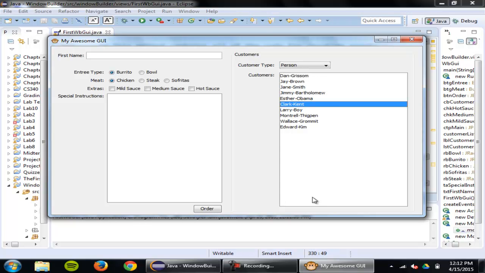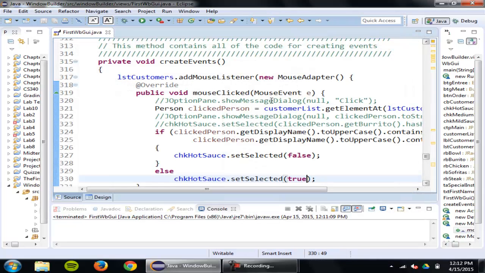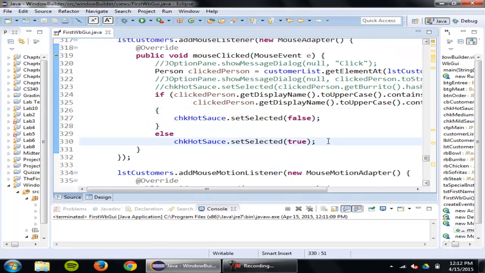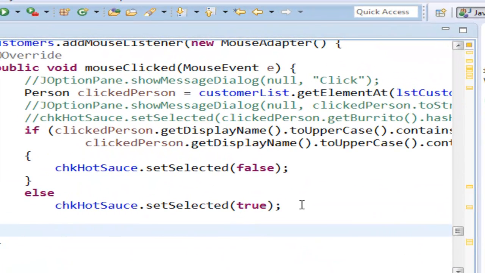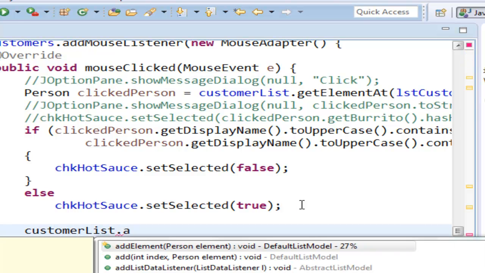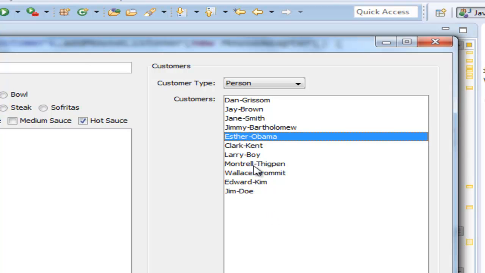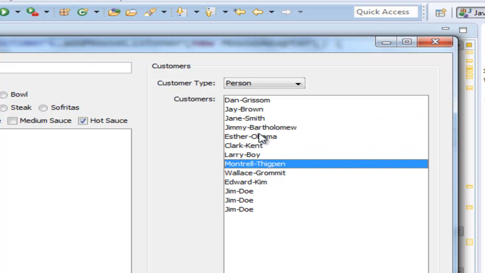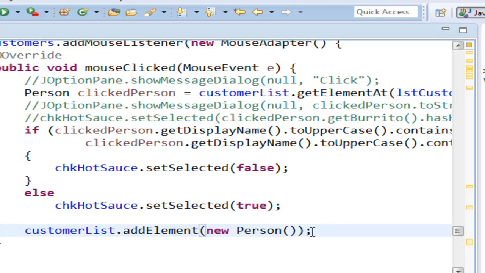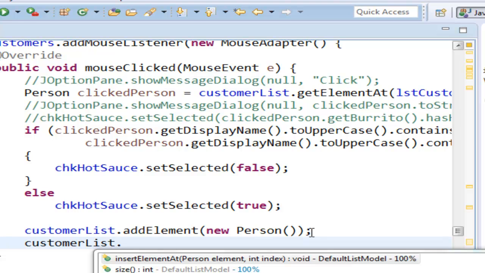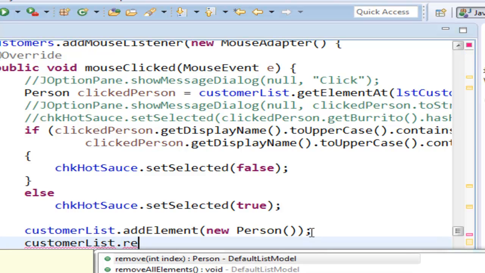We basically remove people and add people. If I wanted, here's my event handler. I can say something like customer list dot add element new person. Now every time I click, I'm going to get a new person in there. If I want to remove one, I can say customer list remove at, and pass it a certain index.